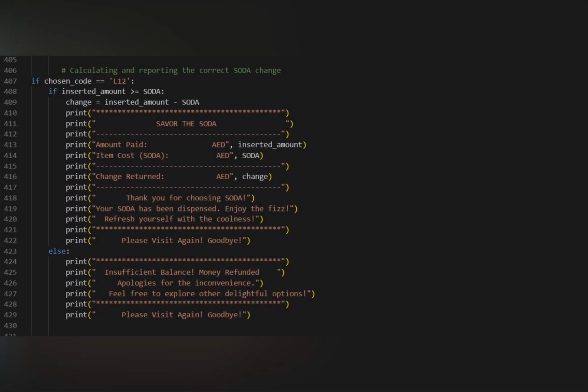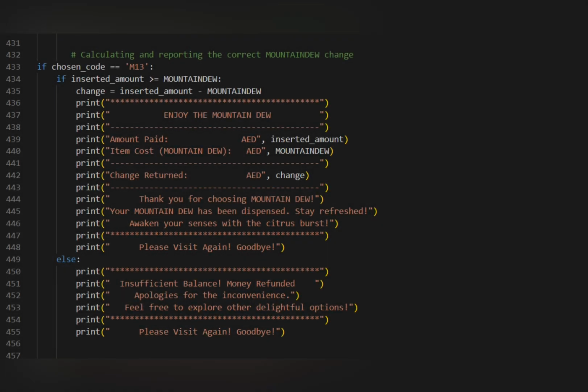This Python application handles a vending machine transaction to buy a drink item with the code L12. It computes the change if any, verifies that the customer has deposited sufficient funds, and displays a thorough transaction report. It shows the item data, the cost of the soda for the amount submitted, and returns the change if the user had enough money. In this program, if enough money is submitted by the user to buy a certain item, like Mountain Dew, it computes and reports the proper change. Otherwise it returns the money and displays the relevant notification.